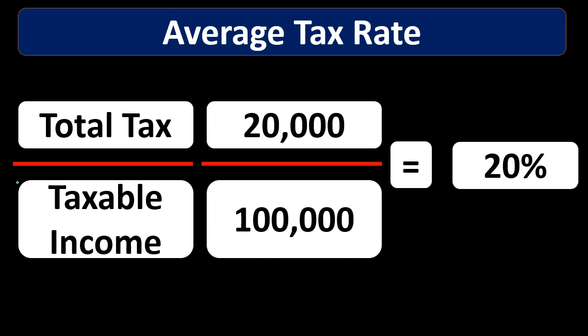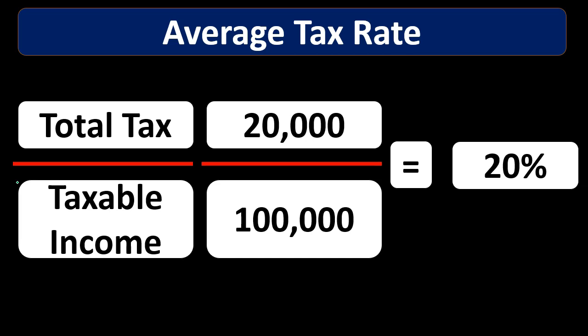Now, an average tax means that we're not talking about the actual tax rate, because we have a progressive tax system. Whatever the average is, typically some of the income was taxed at lower rates on the progressive tax system, some of it was taxed at the higher rates, and the average between the two is whatever the average is. So if a client asks us, how much tax do I pay? What's the percentage of tax I pay? Well, you're in a progressive tax system, so it's a bit complex, but the average tax that you're paying on taxable income, not necessarily gross income, is going to be this. That's going to be our answer to that.